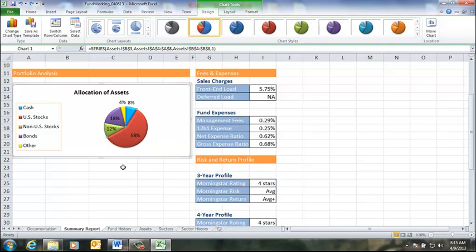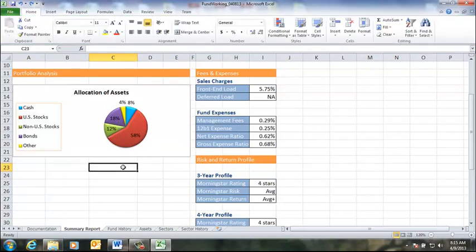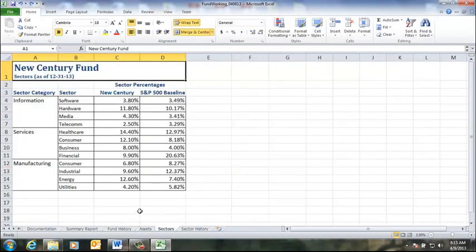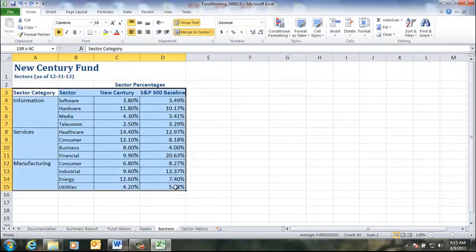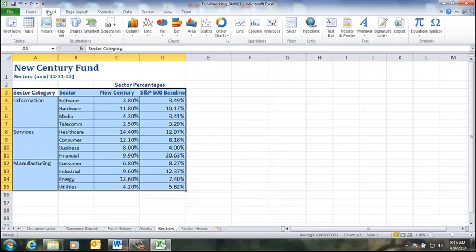All right. So let's create a column chart. Let's go to the sectors worksheet, and we're going to select the range A3 to C15. Just like we did with our pie chart, we're going to go to the Insert tab, and go to the Charts group, and this time we want a column chart.